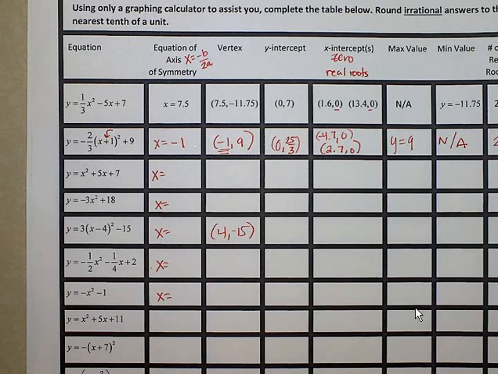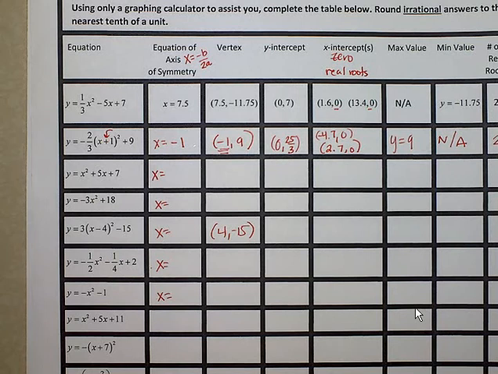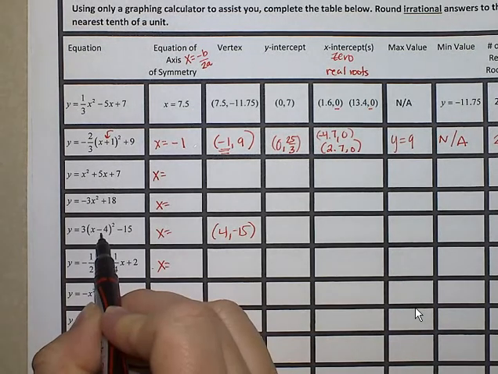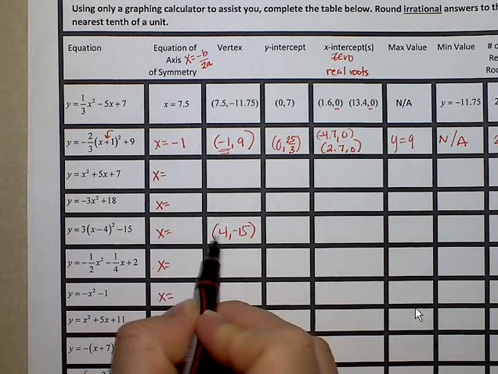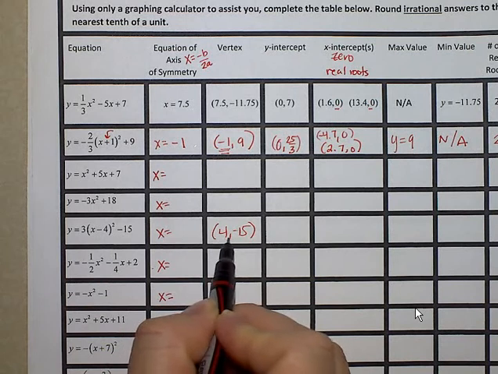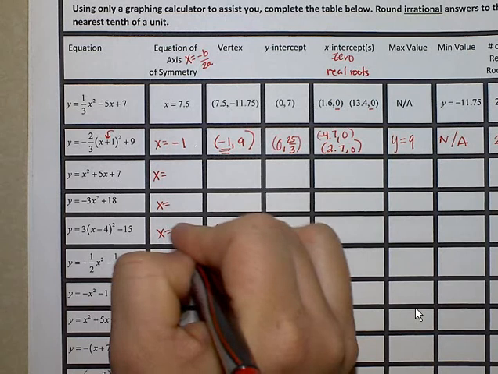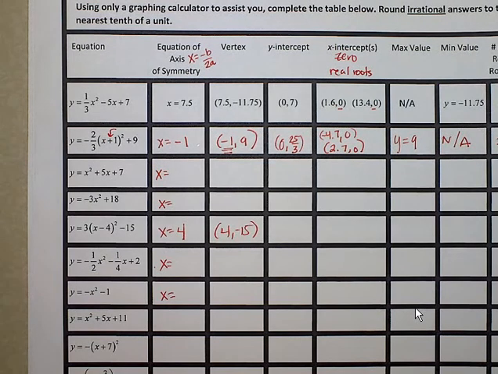Okay, I do not expect you to be done, but I'm going to ask real quick that you stop working with your partner and look up here. Anytime I can do a problem without a calculator and it's quicker by just visualizing and analyzing it, I'm going to go ahead with that step. So in this case, my vertex is +4, -15. Remember, your x value for the coordinate is the same as the number you use with the equation of the axis of symmetry.